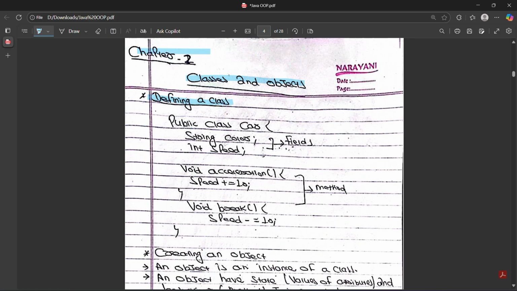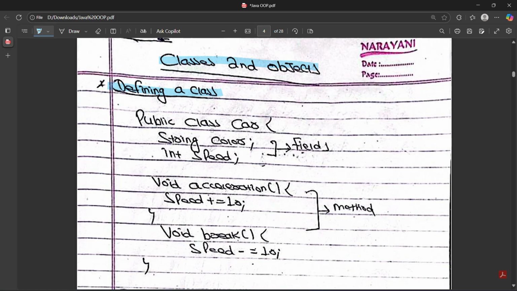Then what can a class hold, or what can you write inside the class? I will show you with a program how to create a class and object. Don't worry, for now let us focus on this theory part so that it will be easier for us to write the code. So how to define a class? There is a very fixed rule.